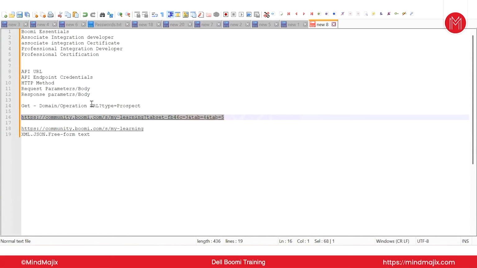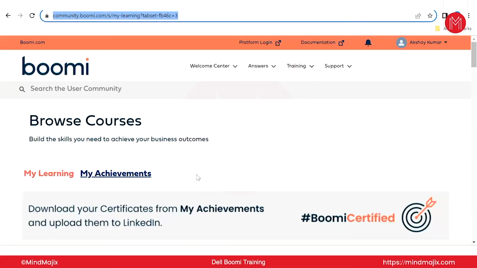So now we are also creating the operation with the get call only. So we are also going to pass the parameters through the URL. When you are passing the parameter list to the URL, how can you capture it? Now let's see, the Boomi guys are giving us this API, and they wanted us to capture this tab set information equal to 3. How can we do it? That we can see.